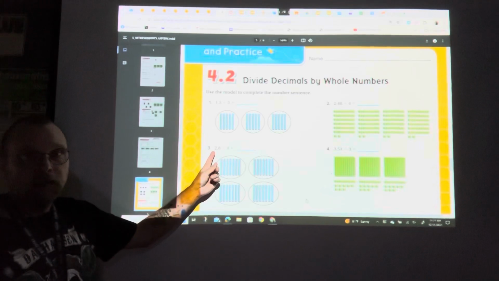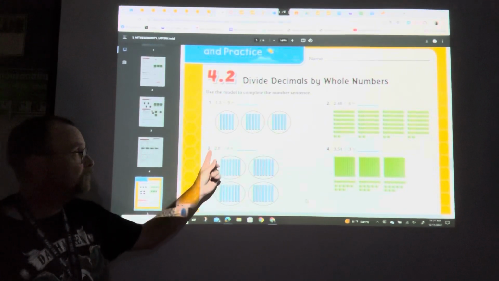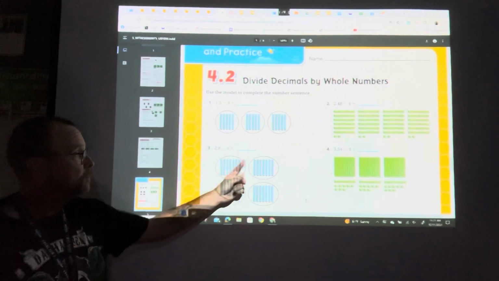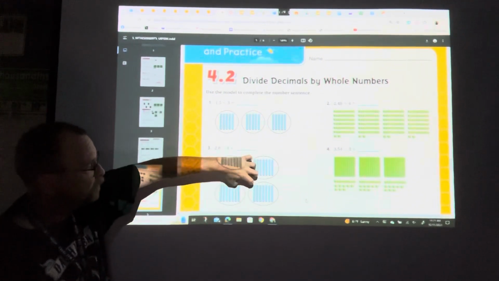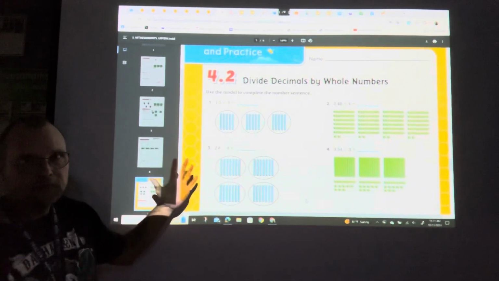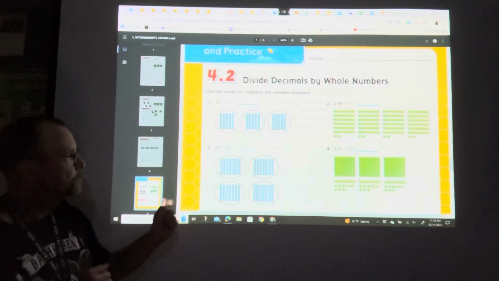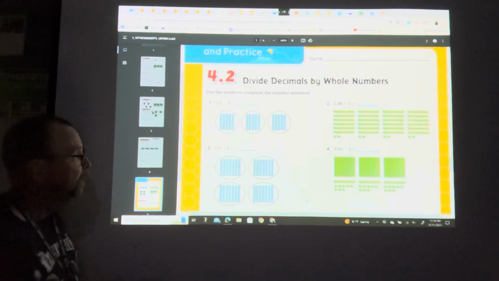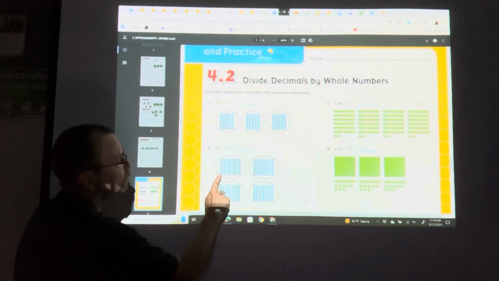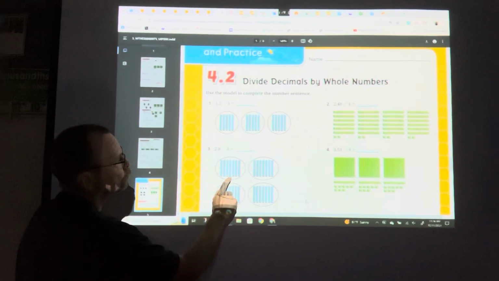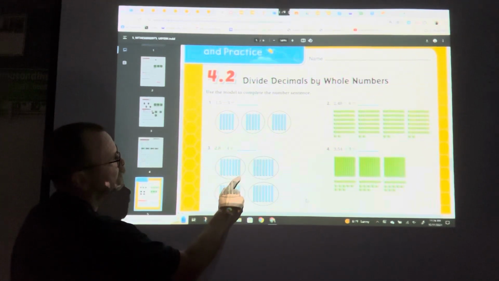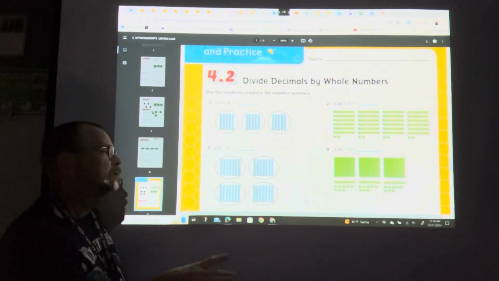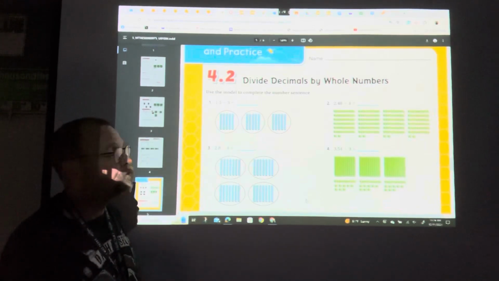We start with 2 8/10. This is what's being divided. We divided it into 4 equal groups. Here's our 4 groups. Put them all together, you have 2 8/10. That's the total amount we have. We put them into 4 groups because that's my divisor. And each group has 1/10, 2/10, 3/10, 4/10, 5/10, 6/10, 7/10. So my answer here would be 7/10, 0.7. Or I could write it 7/10 as a fraction if I wanted to.